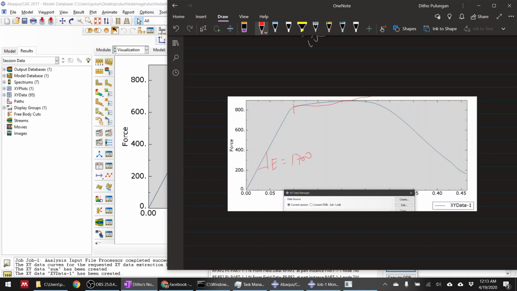Then this area here is defined by the sigma yield versus epsilon P, which in this case I choose 20, 0, 25, 0.1, and so on. And this area here, the slope, is defined by this delta f, the effective plastic displacement, with the value of 1. If you want, for example, to make it a very sharp jump like this, you use 0.1, depending on what you need.